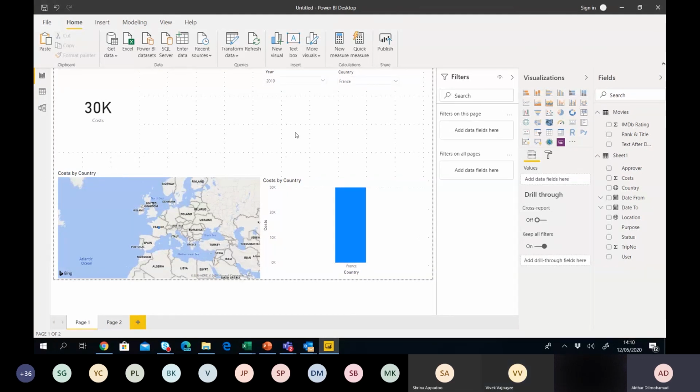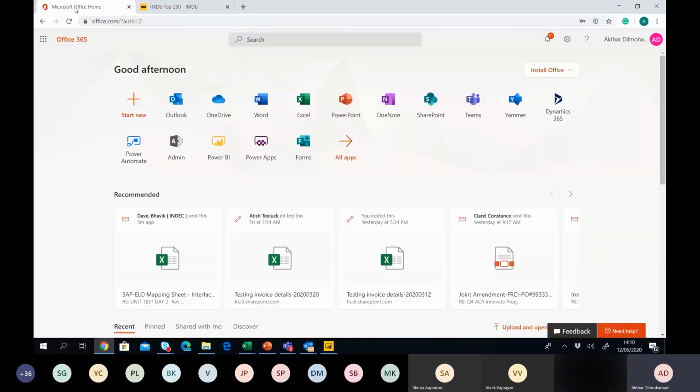I got it. Yeah. But again, to pre-filter is just to create a journey for the users, right? So if you want to create a journey, you want them to start somewhere and then go somewhere. This is what I mean by creating a journey. I'll give you an example. If I connect to my Power BI cloud this time, it's not desktop, it's whatever I've built and published on my Power BI cloud. I'll show you an example of a complete dashboard, how you can create things and make users navigate into a report or into dashboards, right?